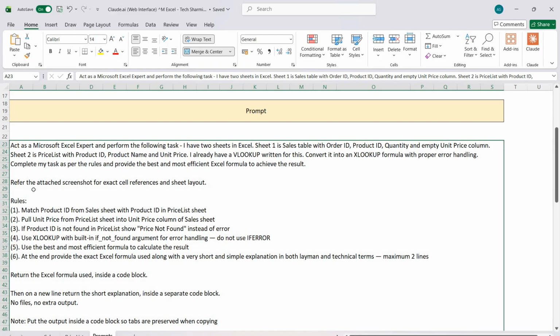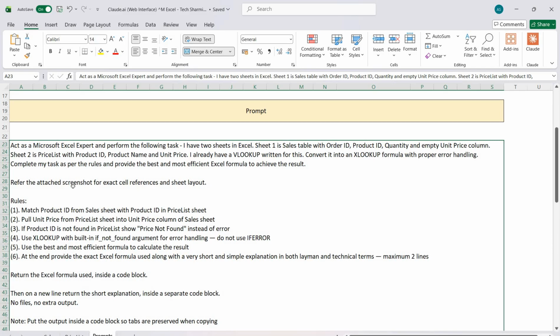Now here is a twist. Those who are using the paid version of Claude AI, they can directly use the prompt and it will refer the data from your cells. You can just mention the cell number. But in case you are using the free version, no worries, you can provide the data in terms of a screenshot and it will analyze your data, then build a formula, and then later that formula will work with all your data set. Okay. So sometimes we are not supposed to share confidential data with an AI model, right?